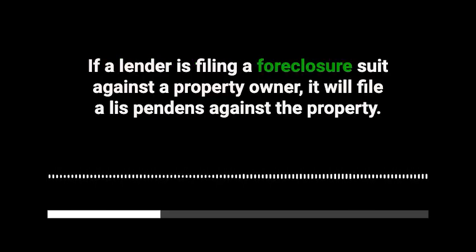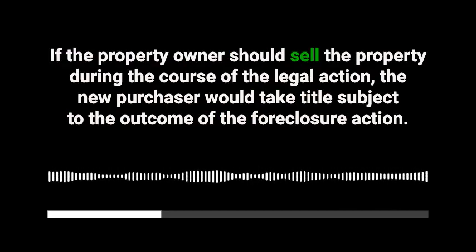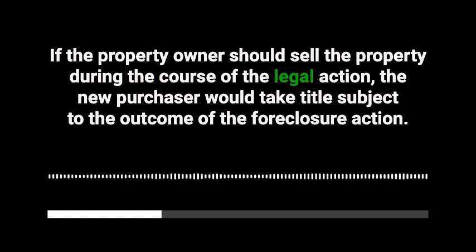Lis pendens is not a lien but rather a notice that there is an action or lawsuit pending that may adversely affect the title. The lis pendens acts more like an encumbrance against the title. Example: if a lender is filing a foreclosure suit against a property owner, it will file a lis pendens against the property. If the property owner should sell the property during the course of the legal action, the new purchaser would take title subject to the outcome of the foreclosure action.